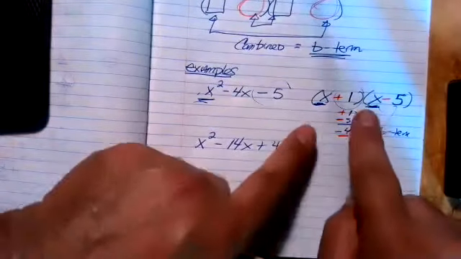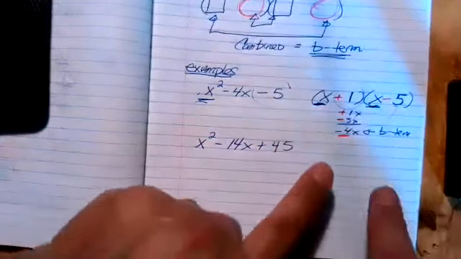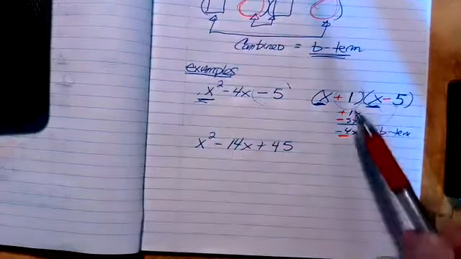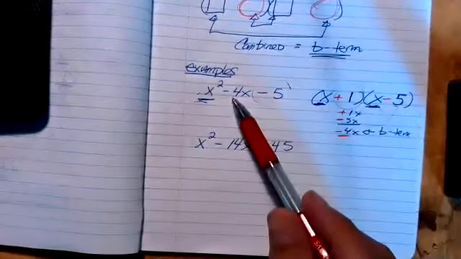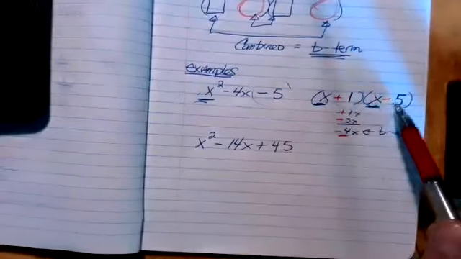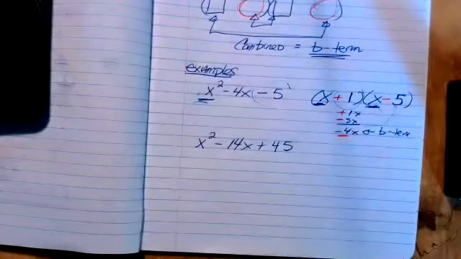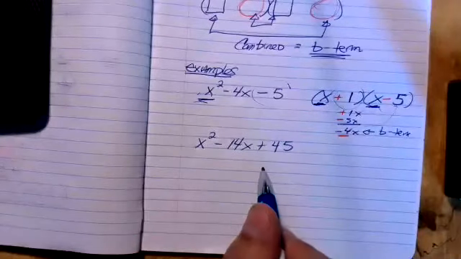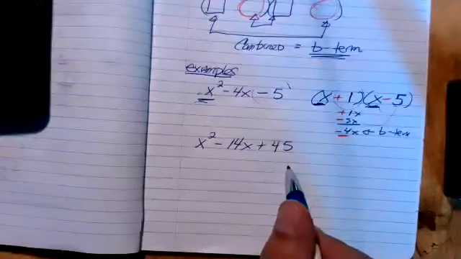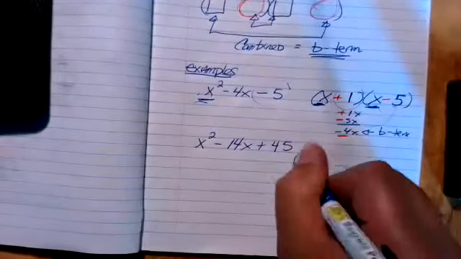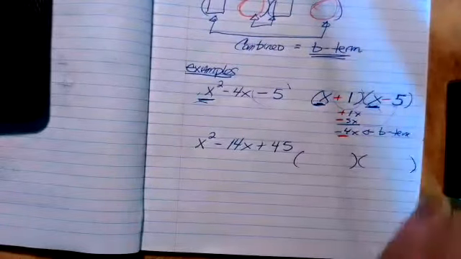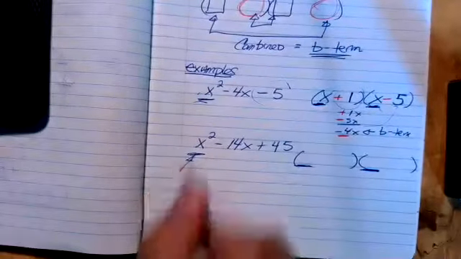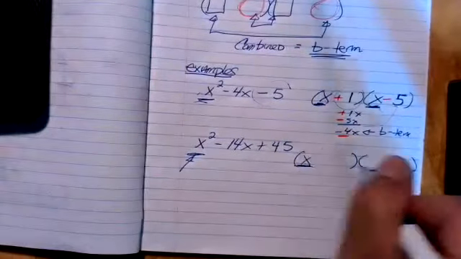And it works, right? x times x will give me x squared. 1 times negative 5 gives me my negative 5, and my inners and outers will give me my negative 4. A plus 1x and a minus 5x give me my negative 4x. In this next problem, the same thing. I look for a GCF. There's no GCF. I create two sets of parentheses. What I put here and what I put here has to give me x squared. So I'm going to do x and x.